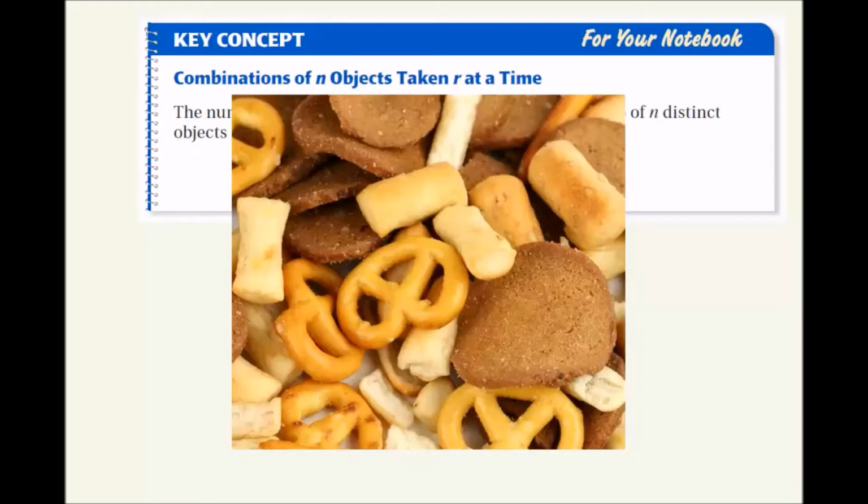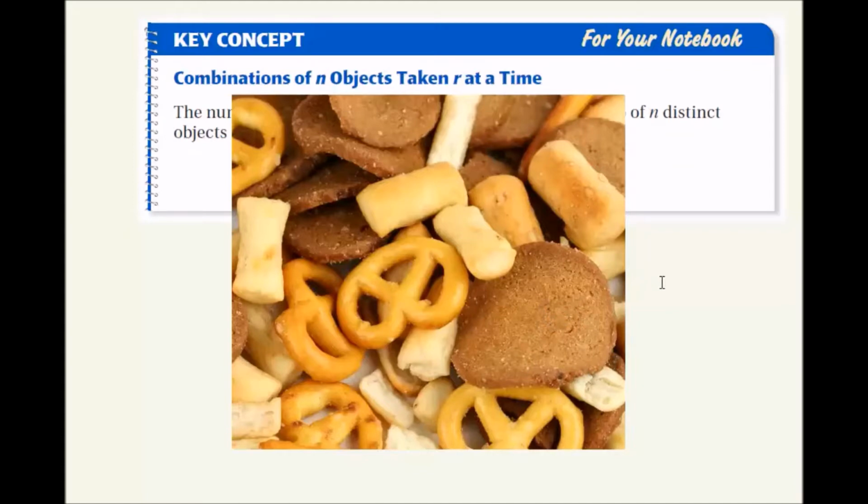In the previous video, we talked about permutations, where order is important. And in this video, we're just going to talk about combinations, where the order is not important. So think about it like a bag of Gardettos. You reach into the bag, you grab some things out, you might get a couple pretzels, a couple of these brown things, some of these breadsticks, but you're going to end up eating the same no matter what order you eat them in. Pretzels, these brown things, and the breadsticks.